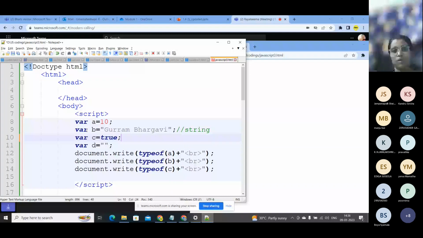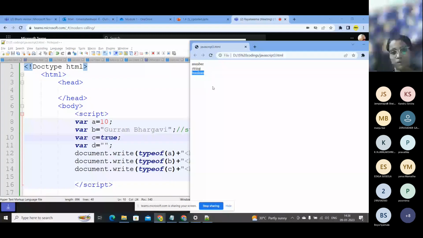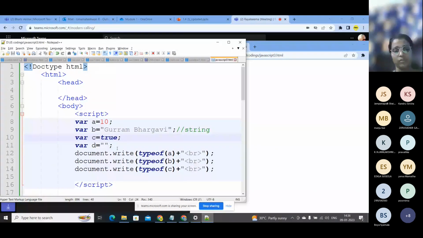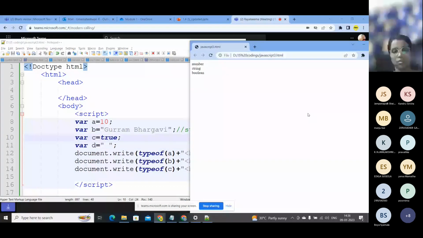So now it is showing boolean. Yes, this is a boolean. You can go with either true or false, both will show like this. And for null values, it is empty or something, there is nothing. So we'll check to print this.